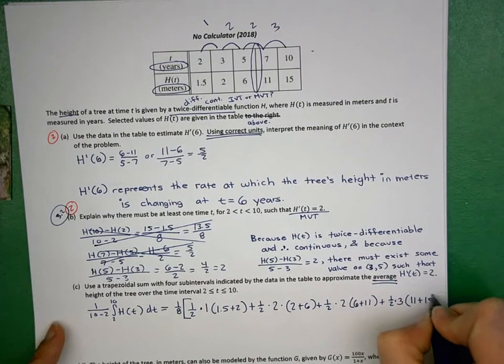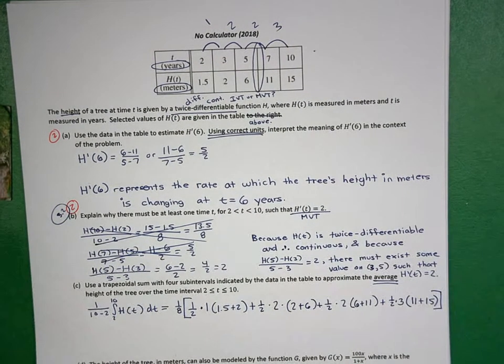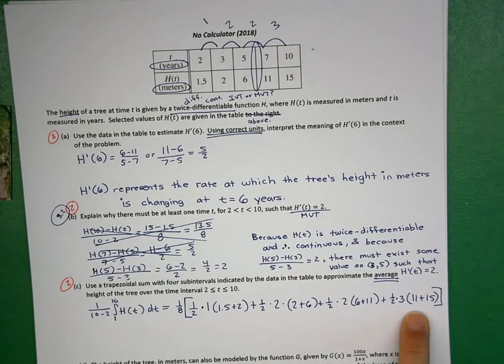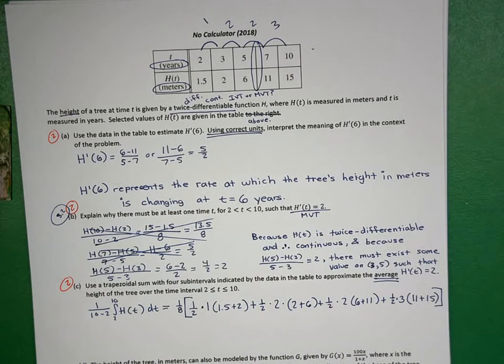And then don't simplify, leave it alone, okay? You would get 2 points for this problem. 1 was for the trapezoidal sum, and 1 was for your approximation, which would require the 1/8. If you didn't catch that this was average, and so you didn't have this 1/8 out front, you would lose that approximation point. But you could still get your trapezoidal sum if you set that up correctly. Okay?